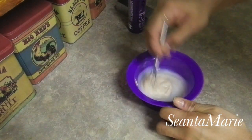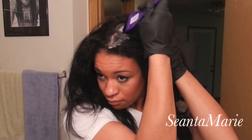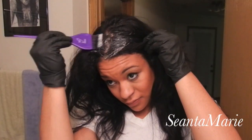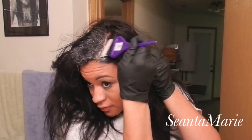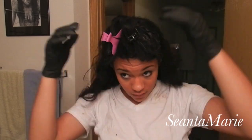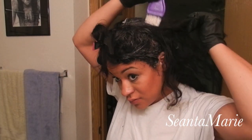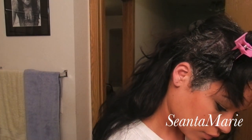Next I'm just taking this little applicator tool and stirring it up, and then I'm going to be putting on gloves because my hands would get super messy without them. We're going to start placing the dye on our hair starting at the roots. I know some people think you don't start at the roots, but my hair was completely uneven in color so I started at the roots. As you can see, I'm just parting it little by little and going all the way down the side of my head. Once I finished that side, I did the other side. I'm going to clip up these two sides and start on the back portion of my hair, doing the exact same thing — putting the dye on and separating it into little sections, which I feel makes the most even coverage.